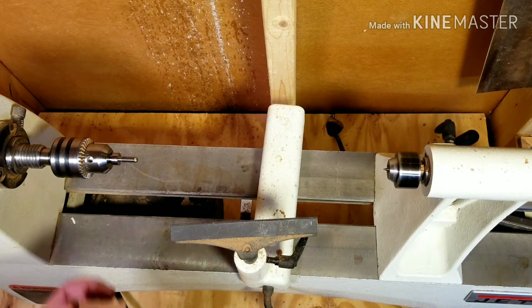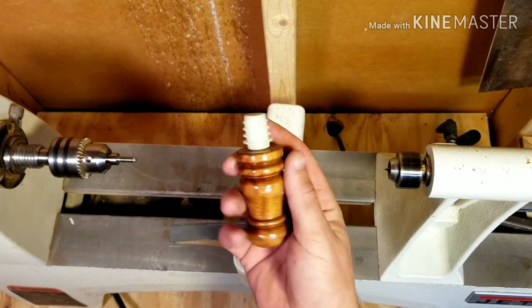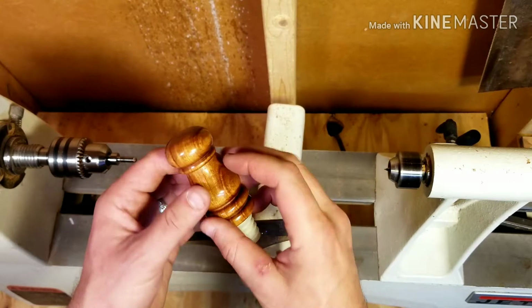In today's video, I'm going to show you how to go from this to this. So stay tuned.